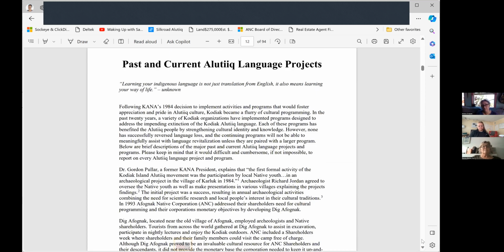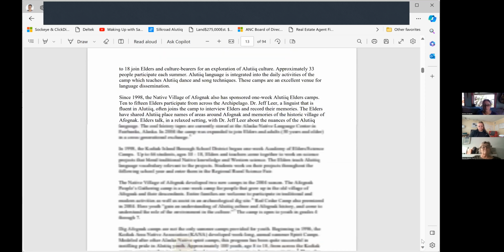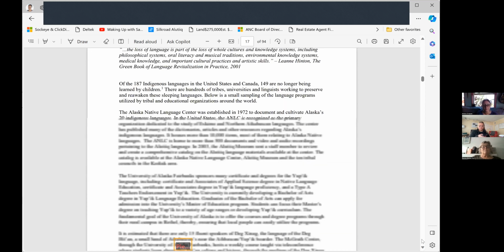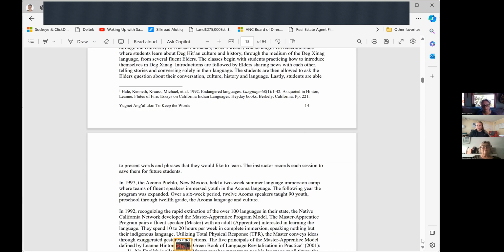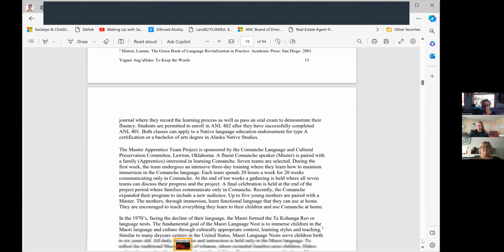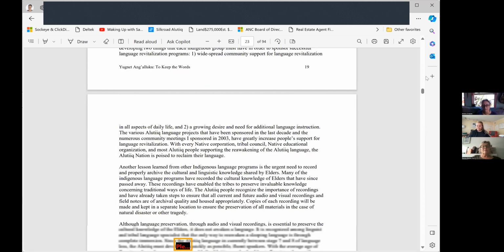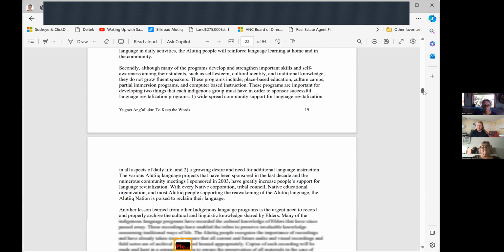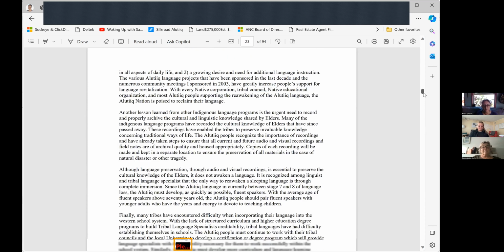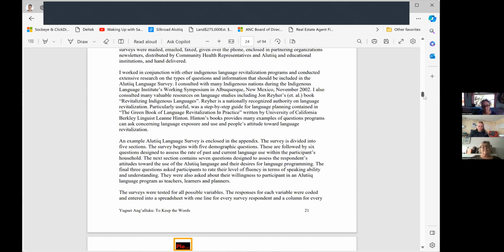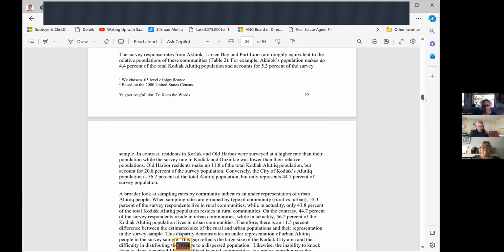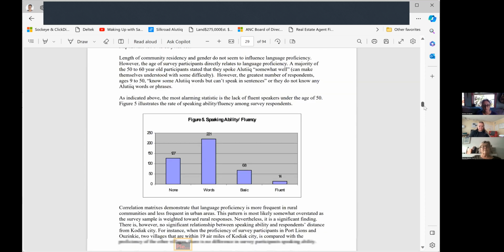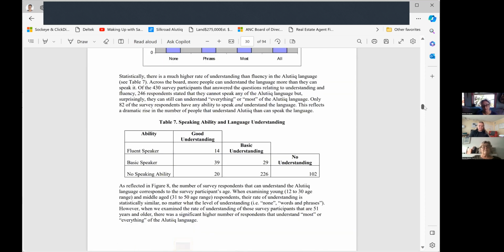Did we really want to save the language? How did people want to work with it? So if you haven't read this, it's really got some interesting data. I'm trying to remember if there's a nice chart or something at the end here. So that's how we figured out as a region what people wanted to do for saving our language. And how many people were there as speakers?